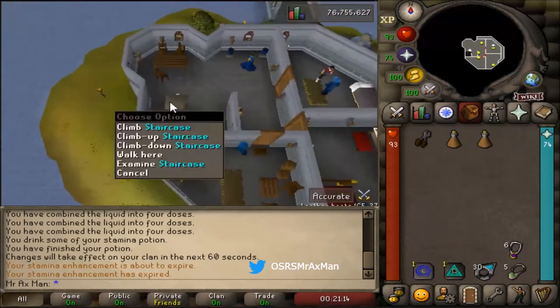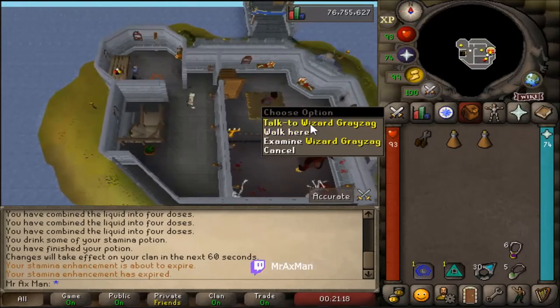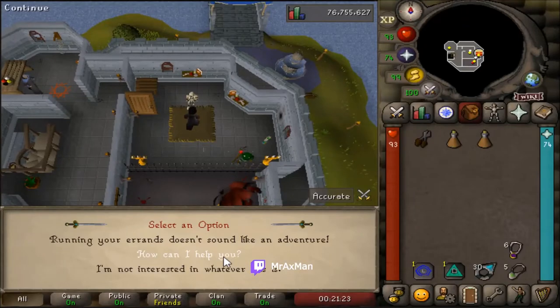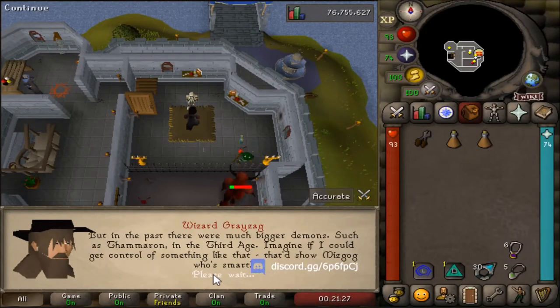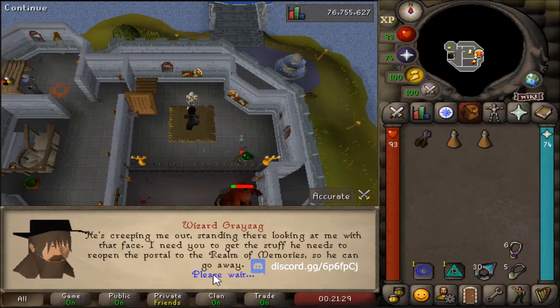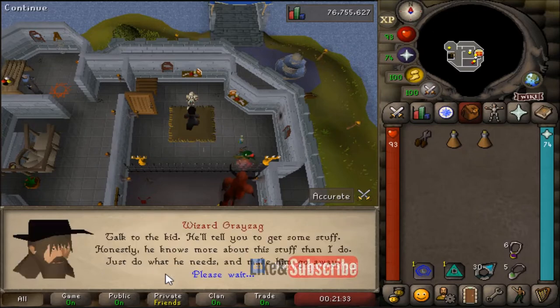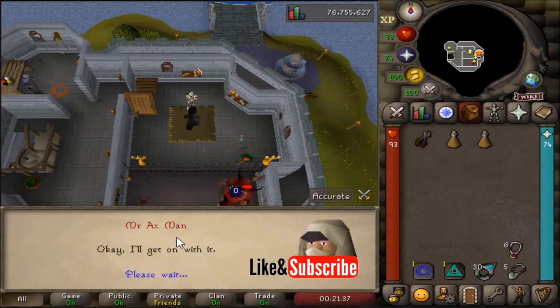All right, go ahead and climb up to the very, very top and speak with Wizard Grayzag. He is in the East Room over here. And then select Option 2, "How can I help you?", followed by Option 3 when it pops up, "What am I supposed to do?" And then continue through the dialogue and select option 1, "Okay, I'll get on with it."